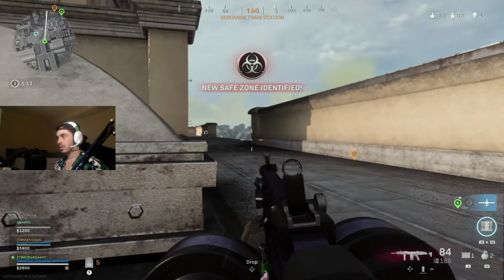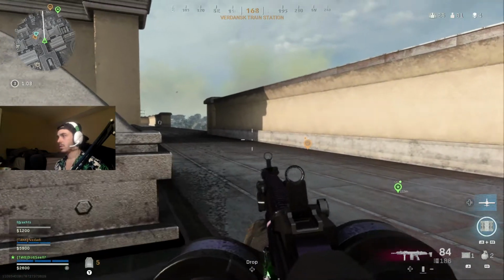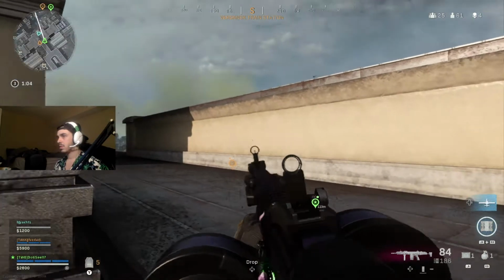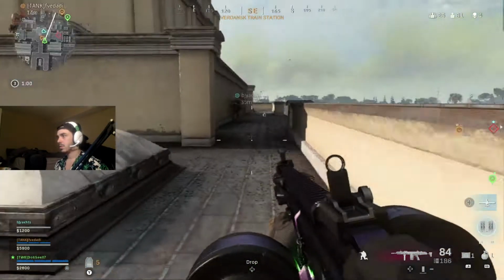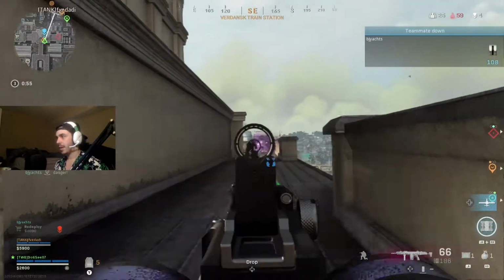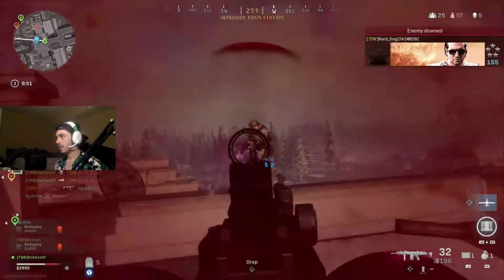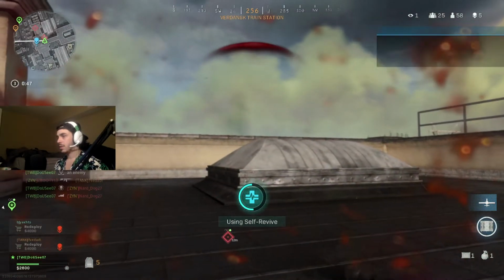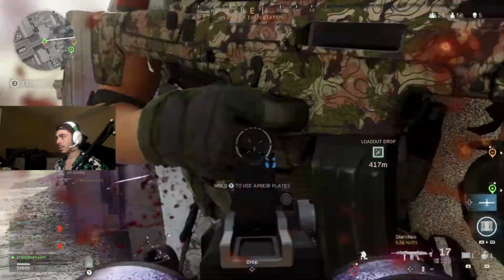Gas is moving in. New safe zone located. I'm here, baby boy. Where y'all at? Where they at? They are across from us. That roof over there. Oh, I didn't know that was a bad guy. Yeah. Oh, fuck. Ooh, shit, they popped up on us. Enemy. There it is. Oh, I was looking the other way.